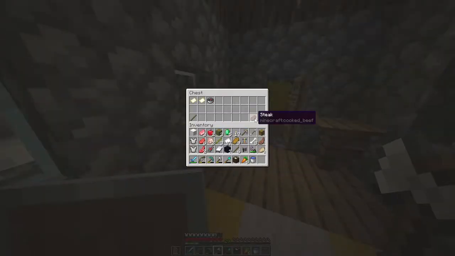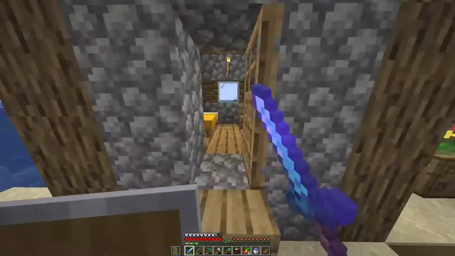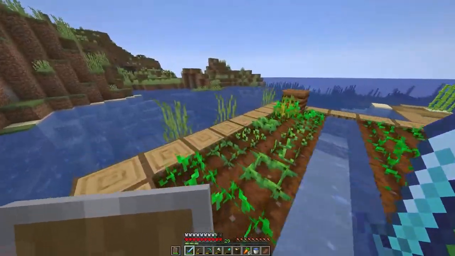You know what? I don't know if we really need a compass. We'll keep our stake on us. An empty map. We have paper. We can make maps easily with a cartography table. Anyways, we're going to check in here real quick. Nothing. Okay. So I think we've kind of checked out everything.